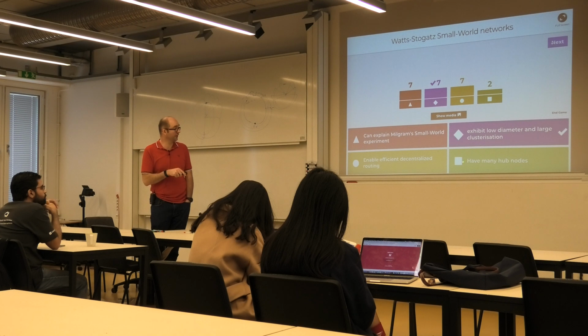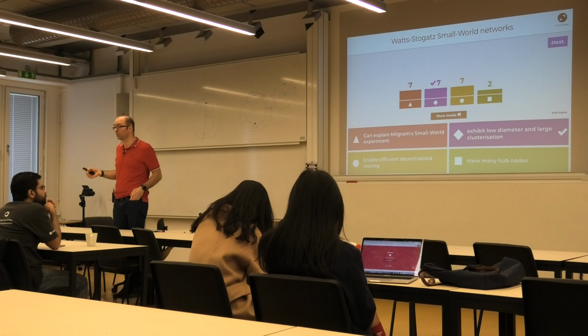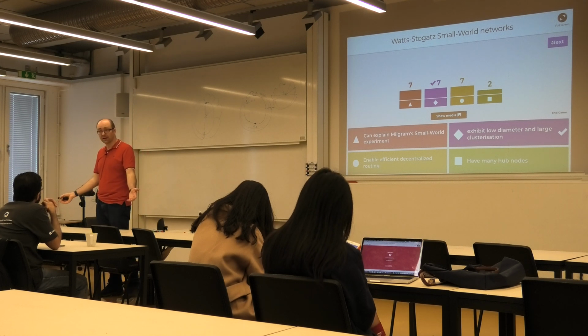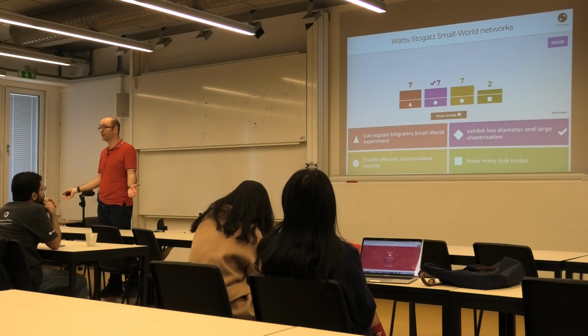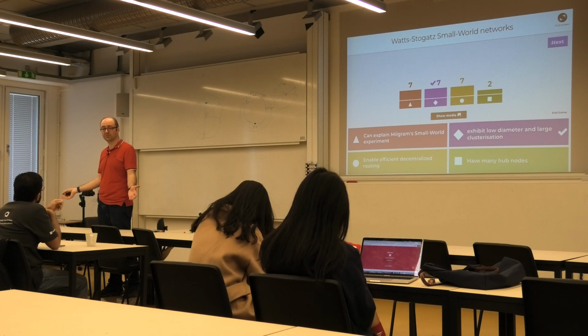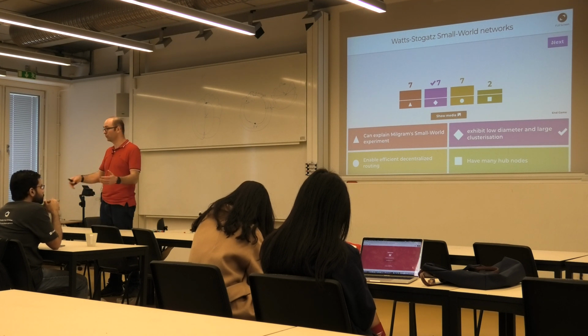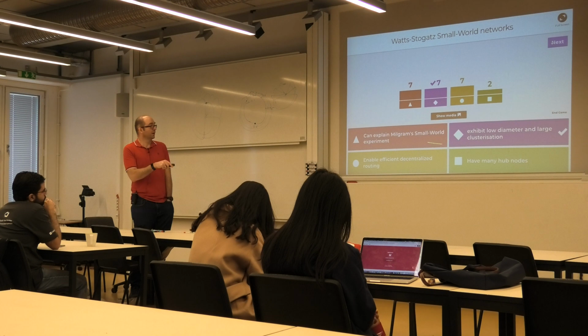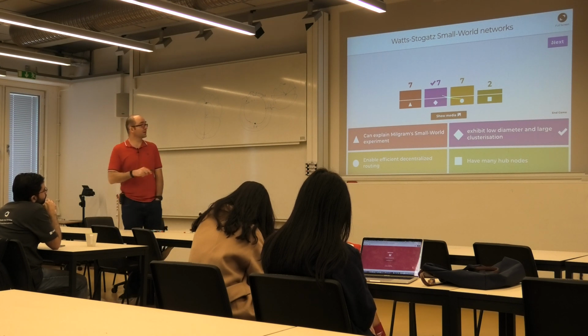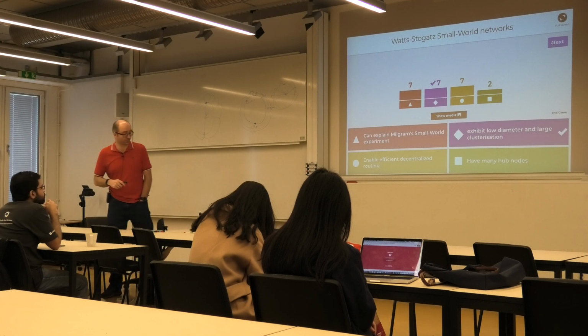Another one which does not get many votes: Watts-Strogatz has many hub nodes. No, it doesn't, because you start with everyone equal, and when you rewire in the Erdős-Rényi process, you don't get this power law distribution where you have extremely rich nodes. If you would do something where the rich get richer, then it could produce it, but in our case it doesn't. And the remaining is the default one, which says low diameter and large clusterization. That's basically the reason behind Watts-Strogatz.